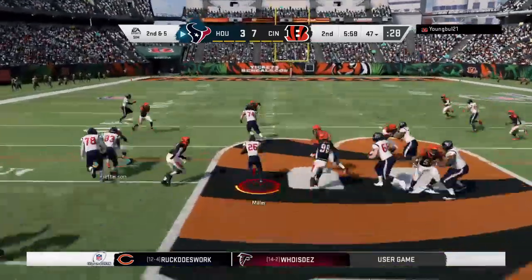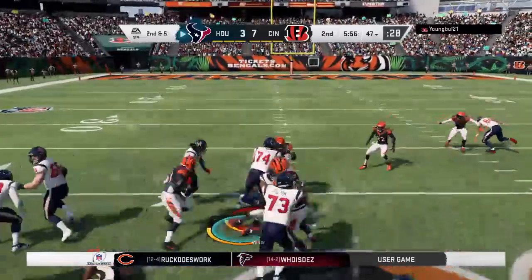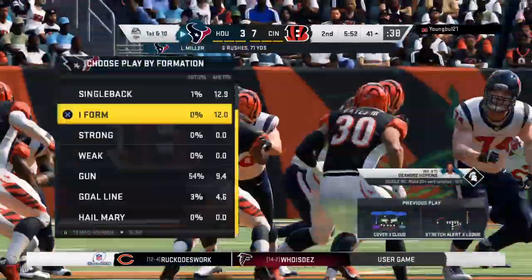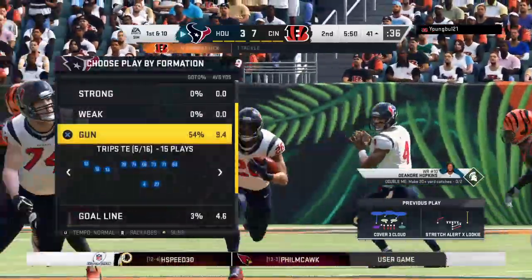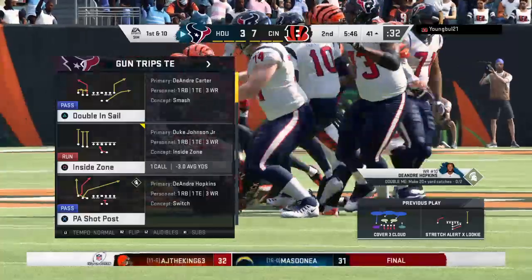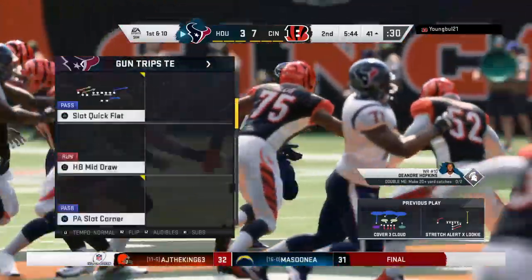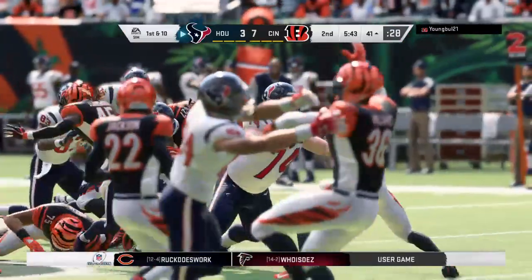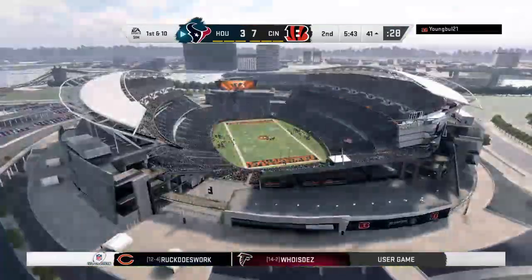Watson going to give this one to Miller. And they're well past midfield, just a yard or two shy of the 40. 12 yards there and a 1st down. We don't talk about it very often, but sometimes there's a dip in intensity when you start the 2nd half, which can manifest itself in some sloppy tackling. And how about right there? He ran right through that weak tackle attempt.